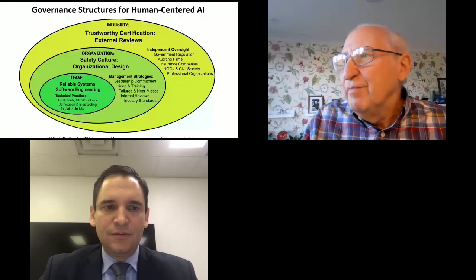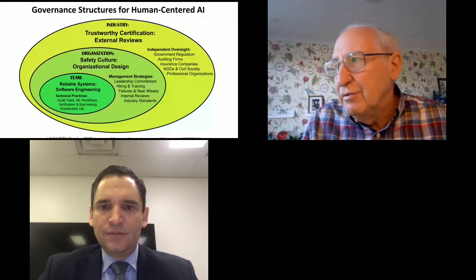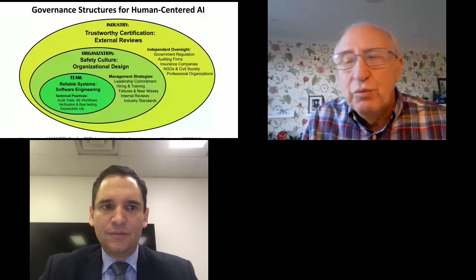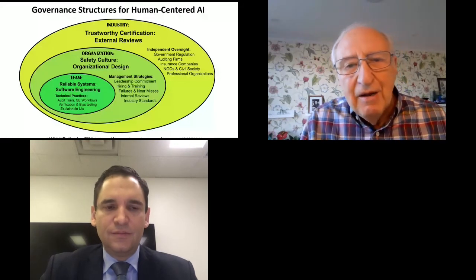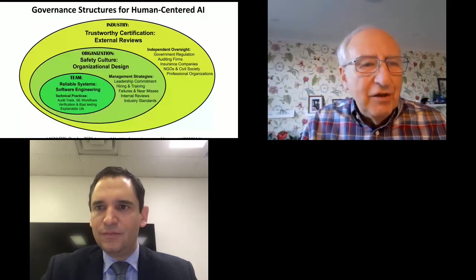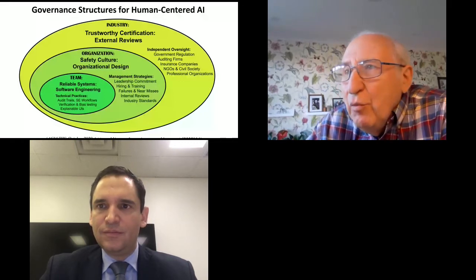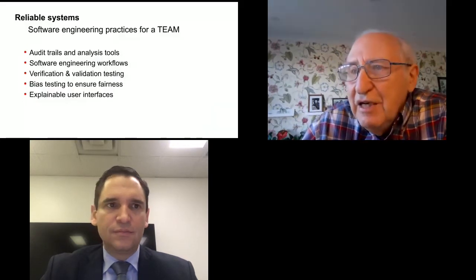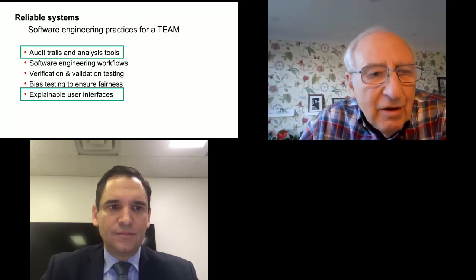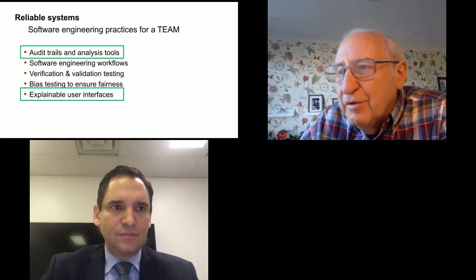And then the outer circle is at the level of each industry, whether it's transportation or medical or military. Each industry has to do a set of things that will improve the quality and assure, as much as possible, the trustworthiness of these applications. And this requires independent oversight, the notion not only that the company is evaluating what it does, but that there are others outside it which give it a greater validity. So within the central core, the software engineering teams, there are 5 practices that I advocate. For this talk, I'll focus just on 2 of them and discuss those possibilities on audit trails and then explain the user interfaces.